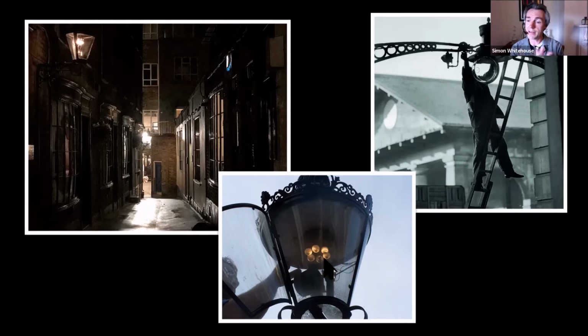By the way, there's a lovely link to the theatre there, because in the early 19th century, there was an experiment where they tried to light the stages by putting a flame to blocks of lime, and you got this very sharp incandescent glow, and it would light up one or two people directly onto the stage. So it was like an early form of a spotlight, really. But of course, because it was a block of lime, it became known as the limelight. Being in the limelight is where that comes from. So the echo of it is still in the gas lamps today.